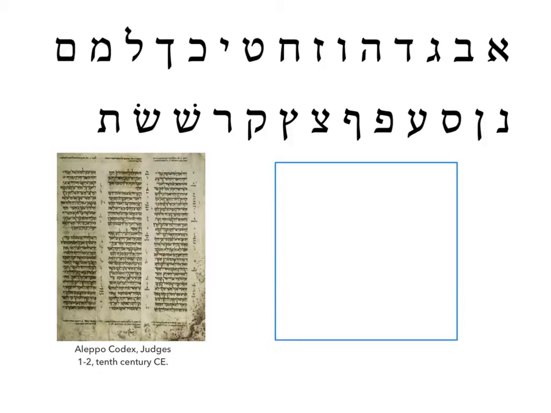So we'll talk about final characters as well. We'll also highlight a few characters that look very similar, ones that you want to be careful to differentiate between in your writing of them as well as in your reading of them. But before we do any of that, let's just look at some of these and read through the alphabet.